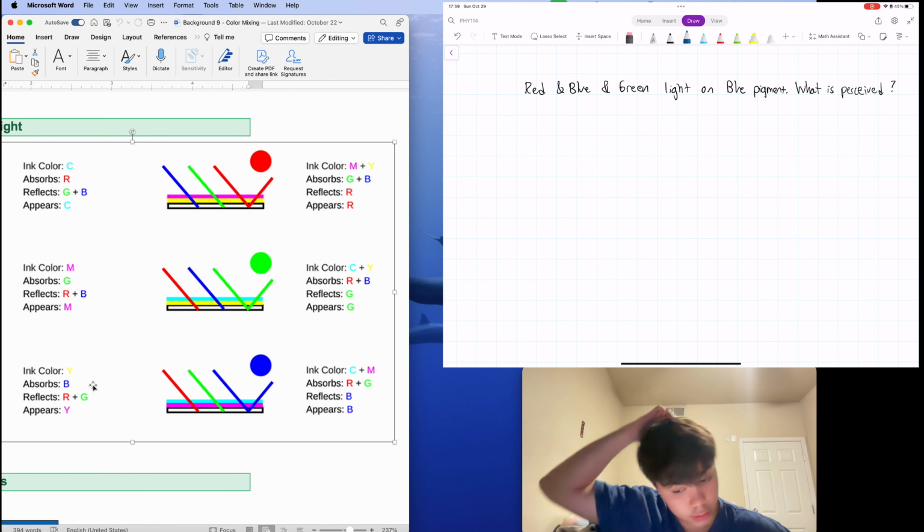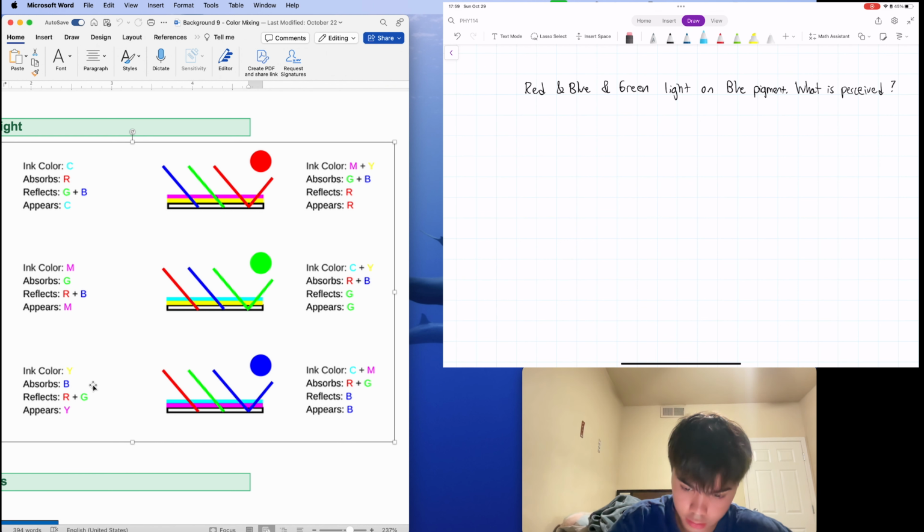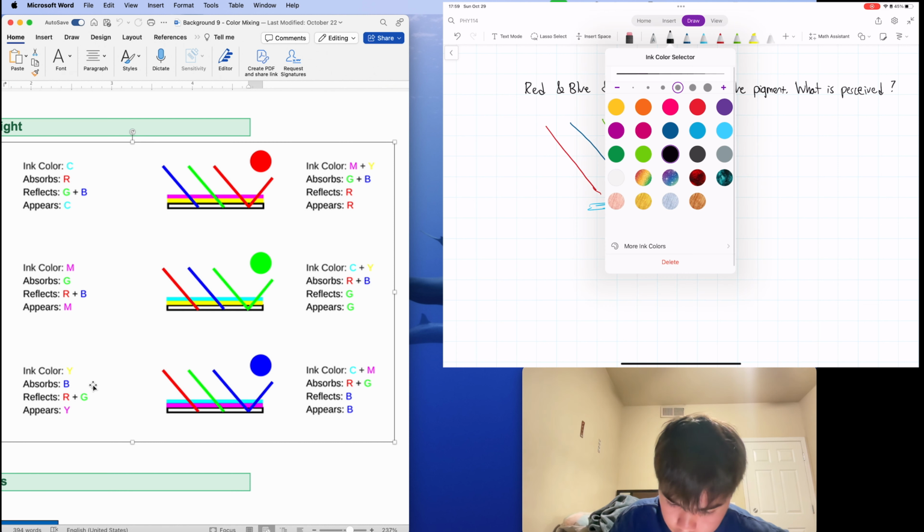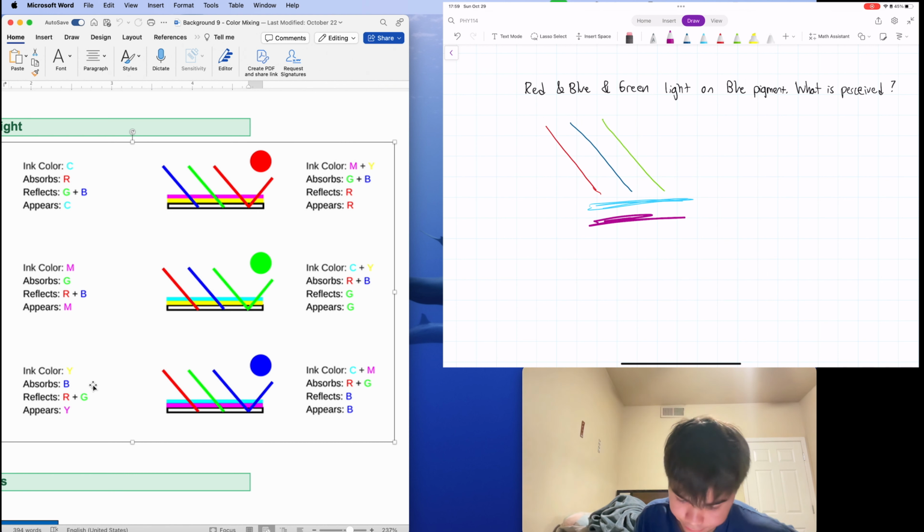Okay, let's do one more. We got red light, blue light, and green light on a blue pigment. So blue is made up of cyan and magenta. What is reflected?